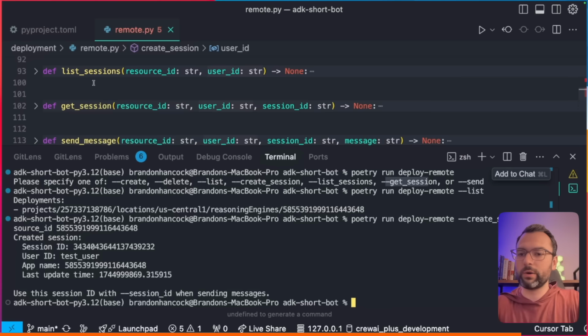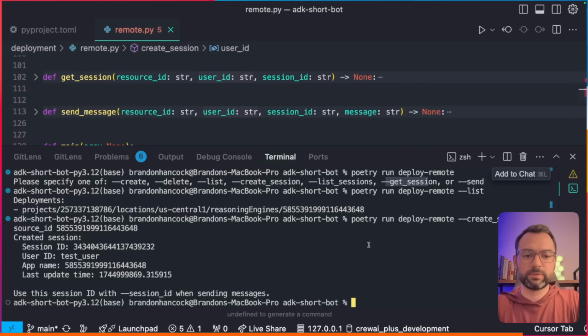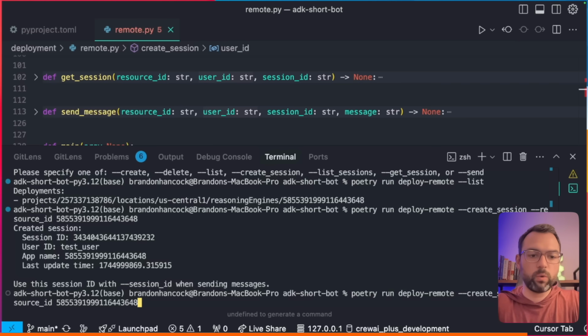But in our case, let's go ahead and have fun and send the specific message. So going back to earlier, we need to call the send flag. In our case, send is the new command we're trying to run. So we're going to type in send, and now we can look up what information we need to provide. Well, resource ID, we have that. What else do we need to provide?